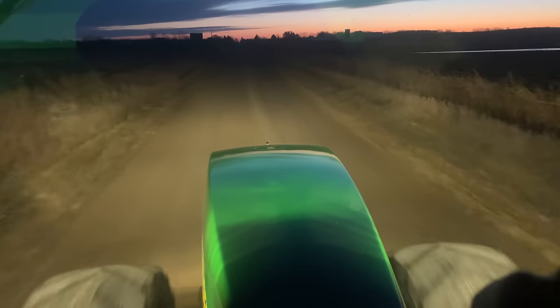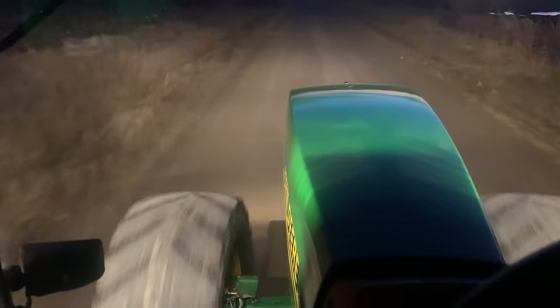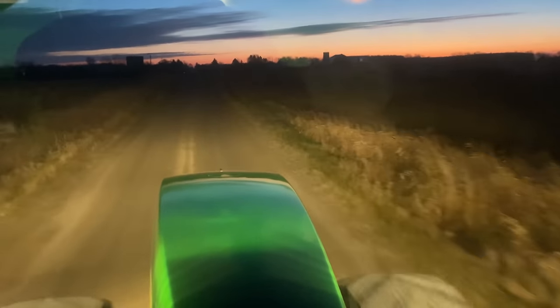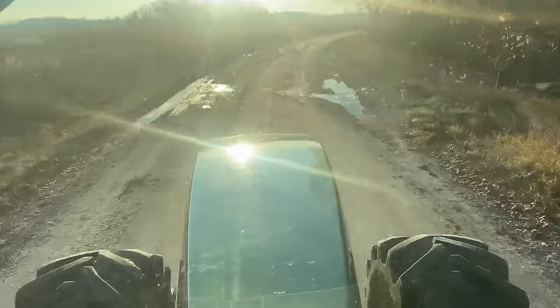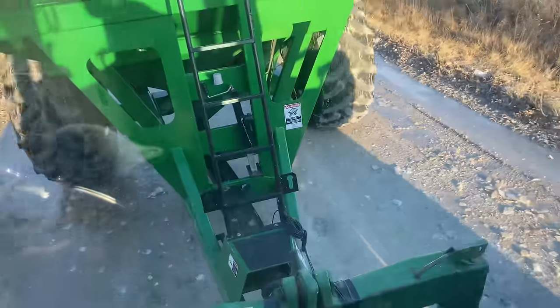The goal right now is to get the grain cart down there without splashing through any mud or water puddles going down the road. The road is fairly dry, but there's still puddles here and there. So I'm gonna try to be careful and avoid those. Keep the grain cart as clean as possible. Probably 10 minutes away, the sun's coming out, the water puddles are starting to get defrosted. Kind of slow down in a couple spots, squeeze in between these puddles here.